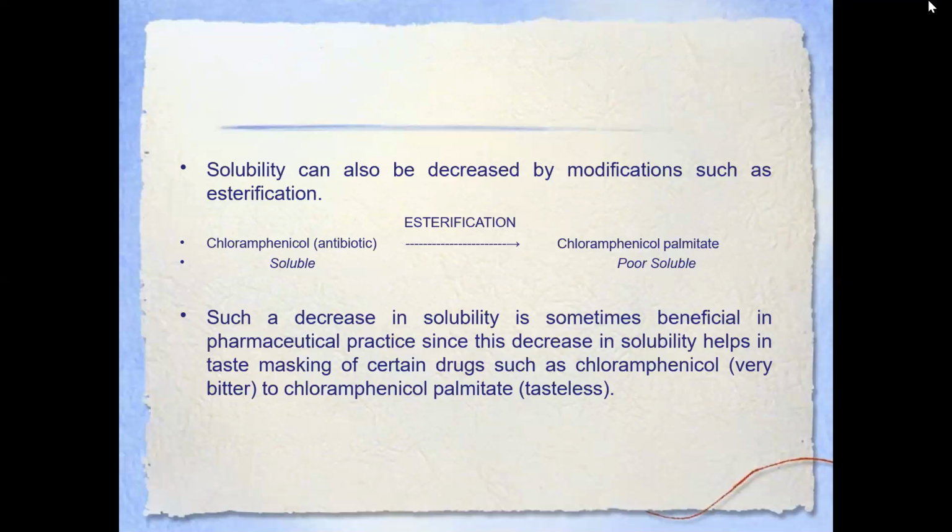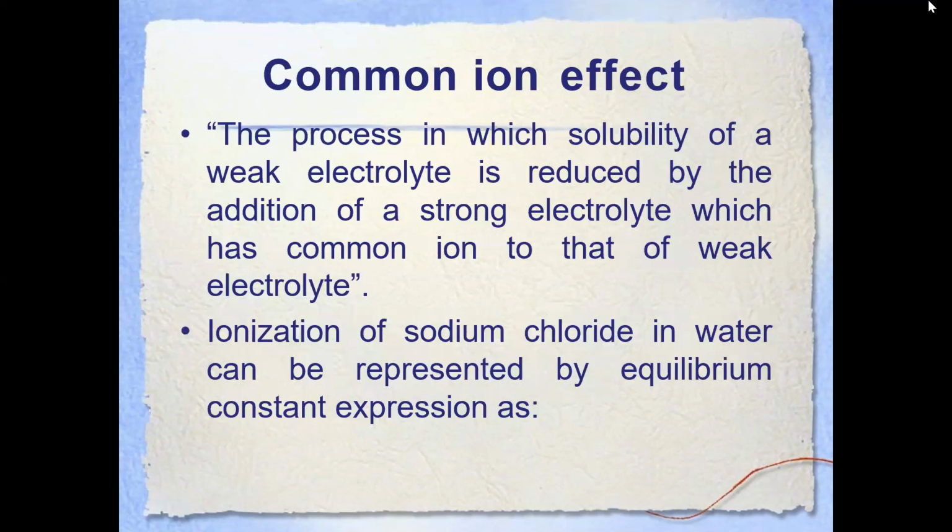Such a decrease in solubility is sometimes beneficial in pharmaceutical practice, since it helps in taste masking of certain drugs such as chloramphenicol. Chloramphenicol has a bitter taste, and after esterification the taste is a little bit improved, which is used effectively in pharmaceutical formulations, especially in liquid dosage forms. This is the best example of decrease in solubility after modification.